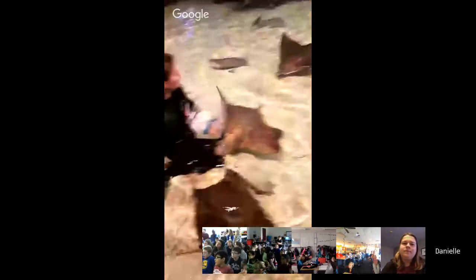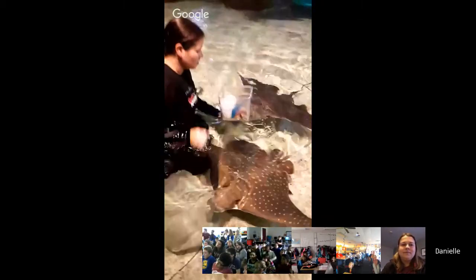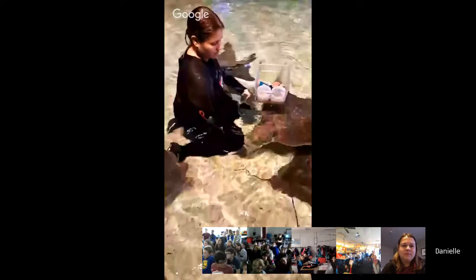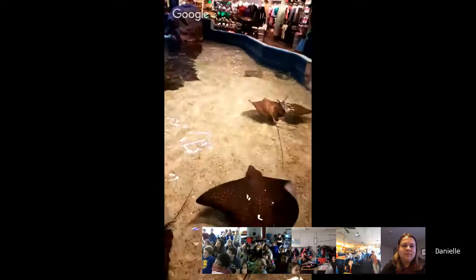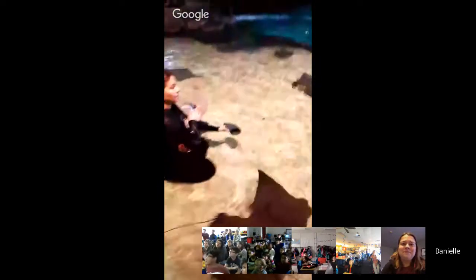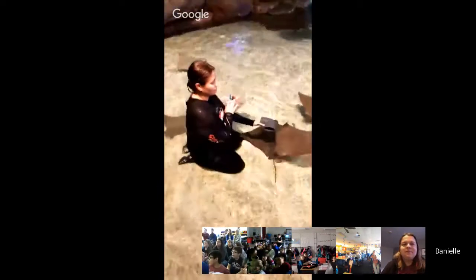So she's probably bigger than this now, but she's 62 centimeters, which is, if you take a big ruler and put it end to end with another one, that's how big she is. And these 2 are the 2 males. They both came up at the same time. And that smaller one, that's a little bit farther away from me, that one was born in Gatlinburg, Tennessee. And the other 2 are from the wild. And that small one, we actually know how old he is. He's around 3.5. The other 2, we're from the wild, so we don't really know how old they are.